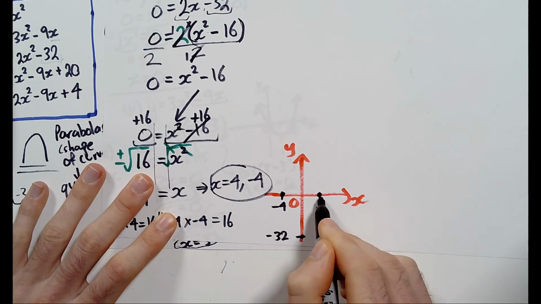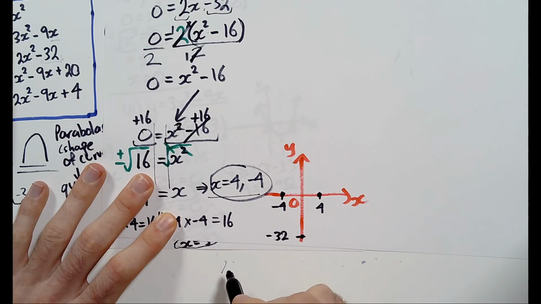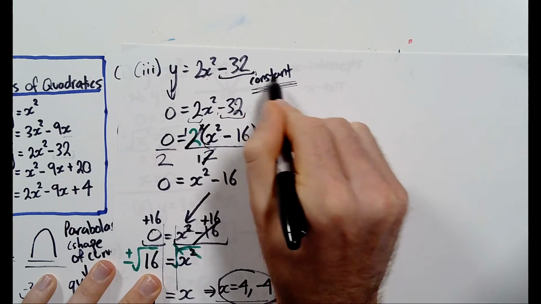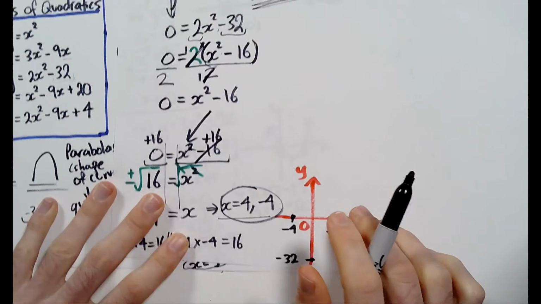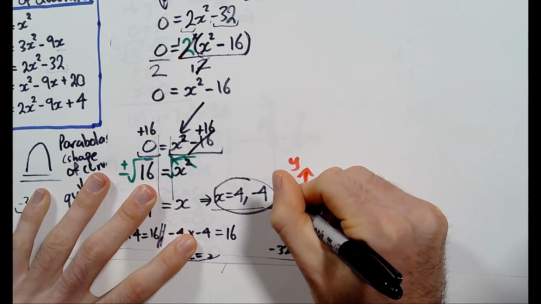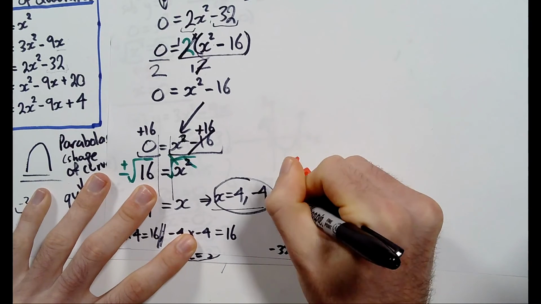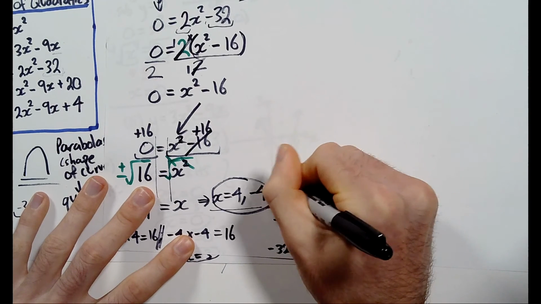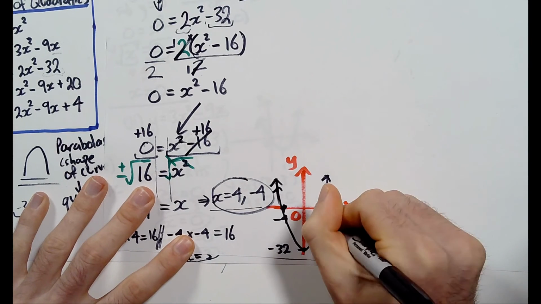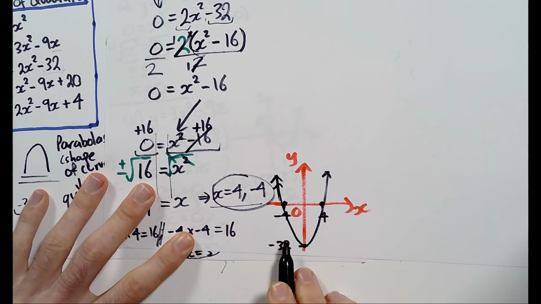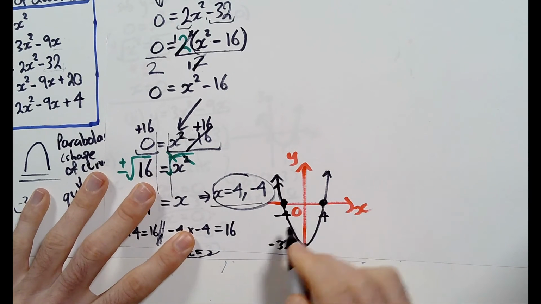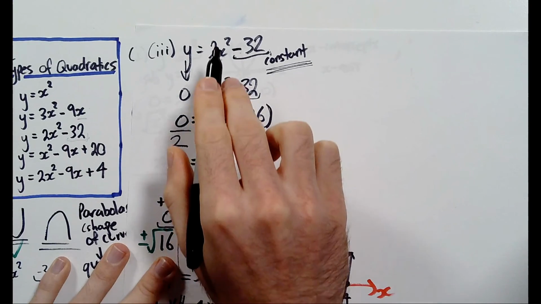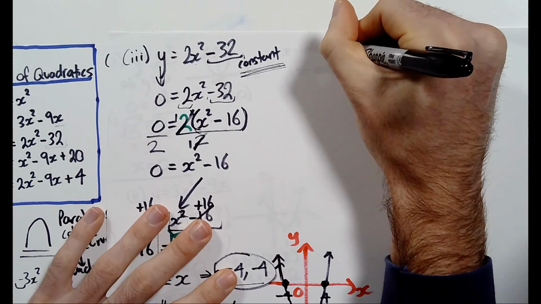I know the two x-intercepts, which I just got through this method. And I also know, just by looking at this, that if you can see a number by itself on the outside that is a constant, so there's no x next to it, that is the y-intercept. Okay, so I can get my graph like that. Cool, so I haven't quite done them even, but they would both keep going forever on both sides. Hopefully you can see the point that I can now know for sure that these 2 points that I've filled in there on the x-axis are the x-intercepts because of doing it, and hopefully you can see how you factorize that particular type of quadratic.